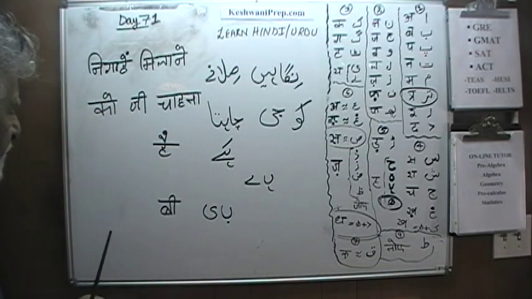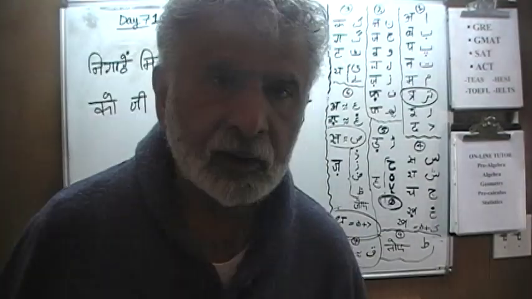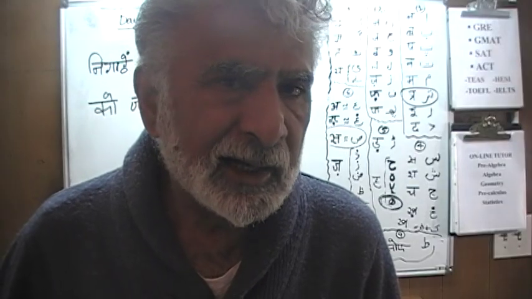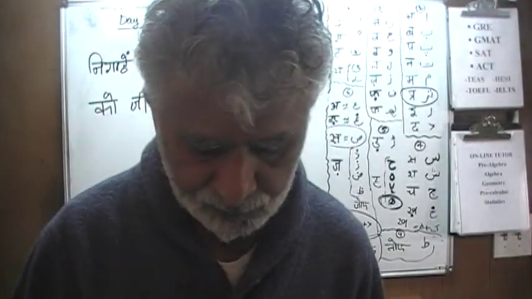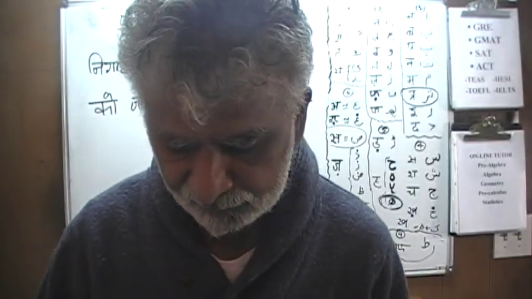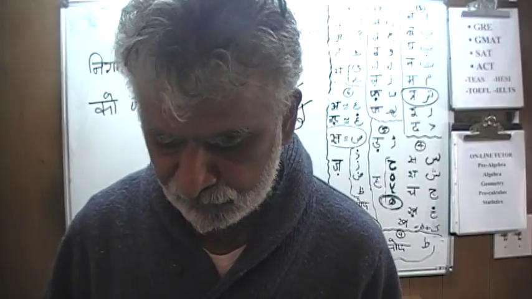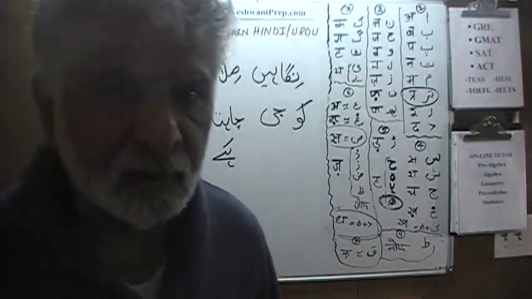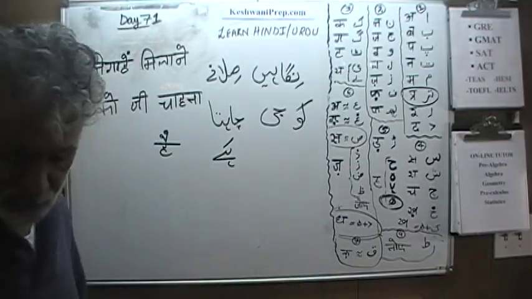निगाहें मिलाने को जी चाहता है. I feel like looking at him in his eyes. I feel like locking my eyes with his eyes. As an amorous gesture, as a seductive gesture, like I said yesterday, not as in what the Americans say when they talk about locking eyes. That's more of a threatening gesture. Obviously that's not the case here. It's more of a seductive, amorous gesture, as I just said. निगाहें मिलाने को जी चाहता है.